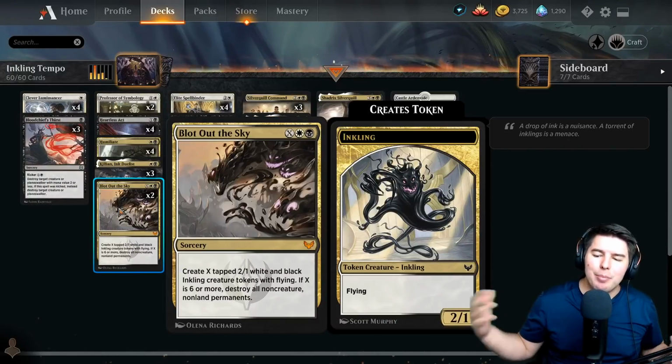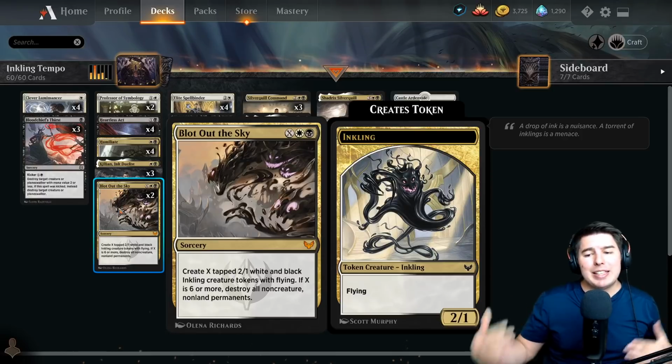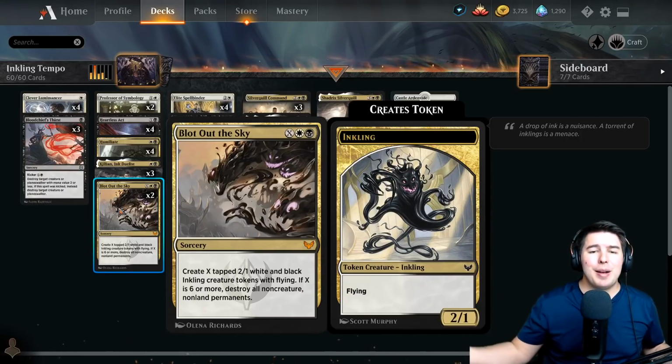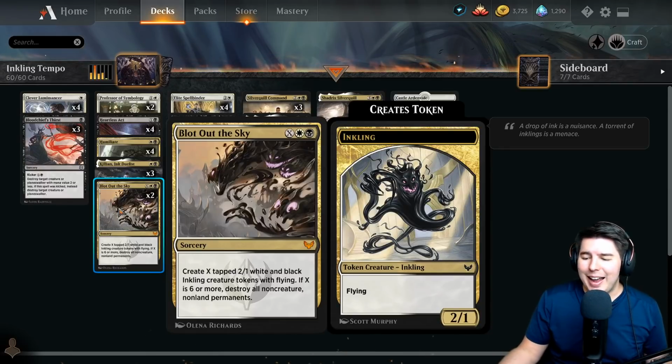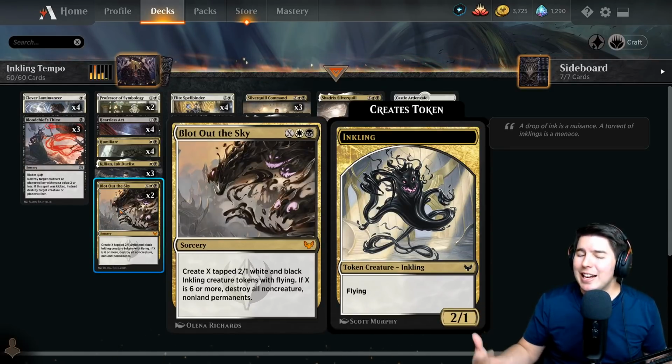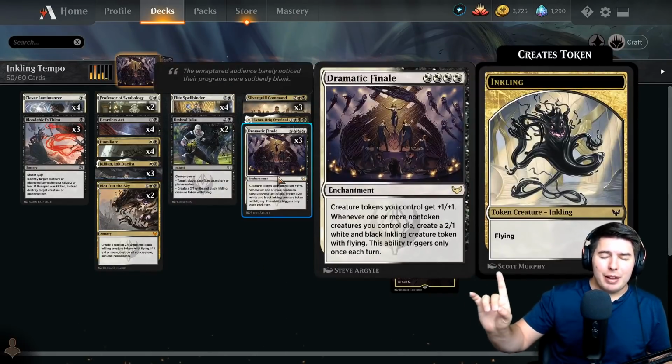Then in the late game, we can Blot Out the Sky, which makes just a bunch of Inklings. The biggest issue with this is that they all come in tapped. So if we are trying to play this out in response to them having a big board, getting ahead, they don't actually get to block, and they are just there for potentially hitting in for lots of damage on the next turn, especially if we have Dramatic Finale out on the battlefield.